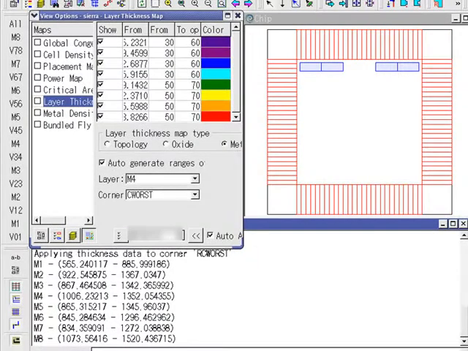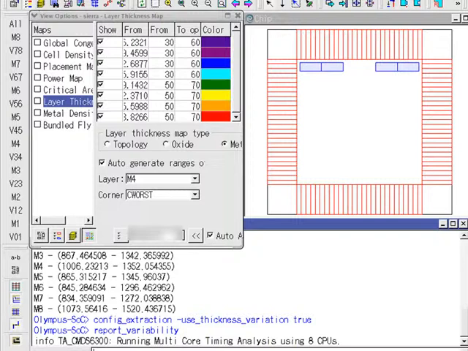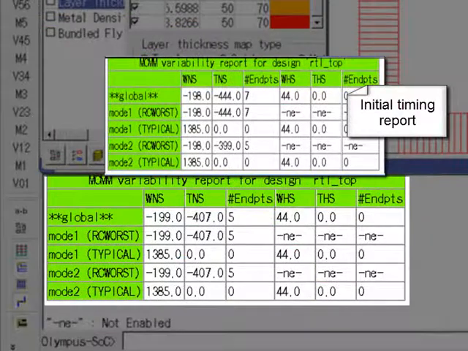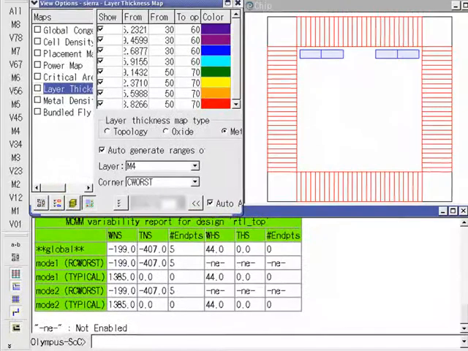Finally, we perform extraction and timing analysis, which take into account both inserted metal fill shapes and simulated wire thickness from CMP analysis. I configure extraction to use real annotated thickness values. We can see that timing is different from our initial timing report. While metal fill typically slows down the circuit, the effect of CMP analysis can shift timing in either direction. If the user decides that timing degradation is unacceptable, various methods of timing improvement can be immediately exercised in Olympus.